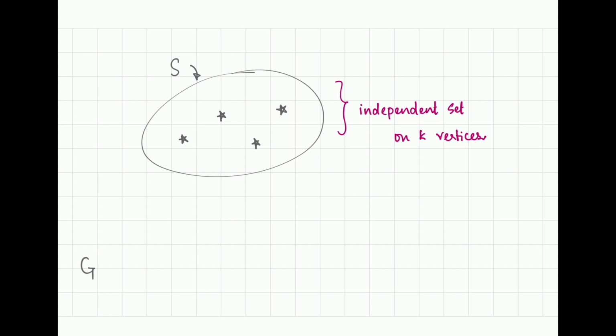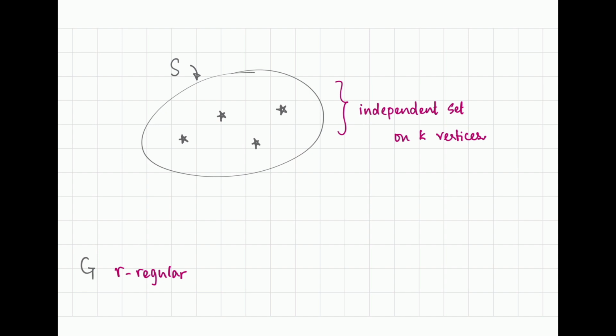So let's not think about the complement of the independent set, but let's instead think about the independent set itself. How many edges does this independent set actually cover? Remember that G is an r-regular graph. So based on this, if you have an independent set of size k, how many edges do you think this independent set covers? Take a moment to think about it and then come back and tally your answers with me.